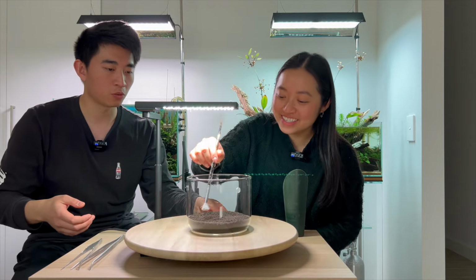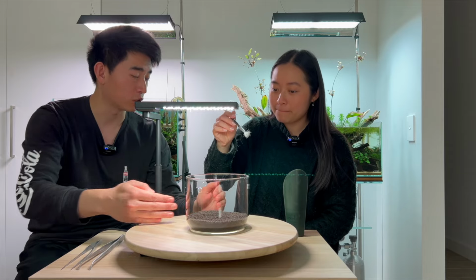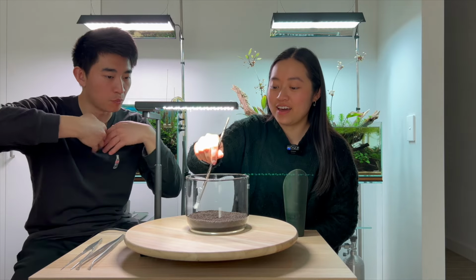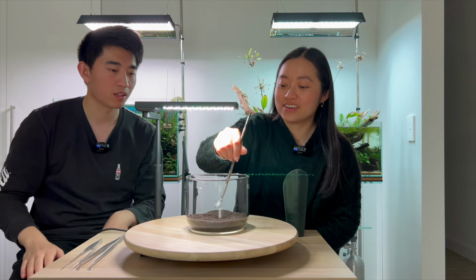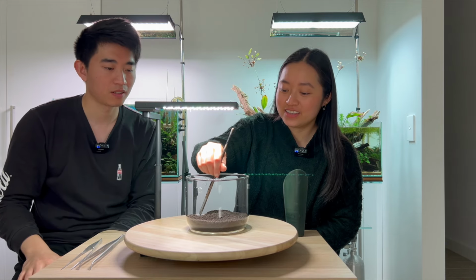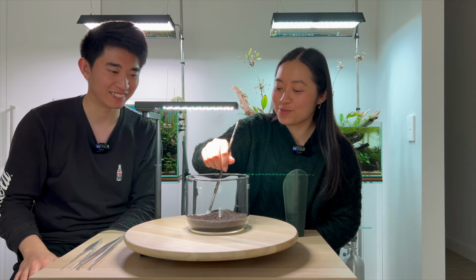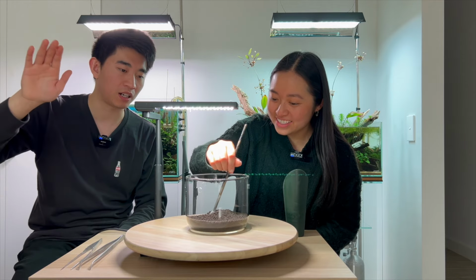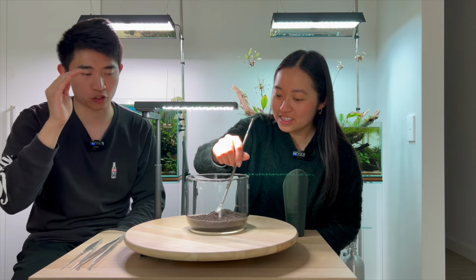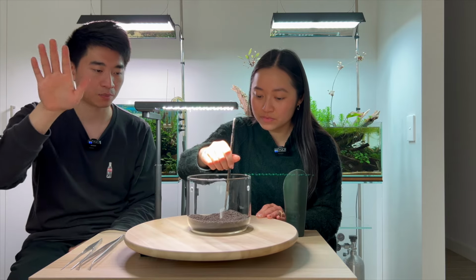Okay. So what you want to do is make an empty section with no soil, because we're going to put the sand in. So move a section away and slope it towards the back. Okay. I was thinking everything had to be even, but no, let's make it look natural, right? Yeah, that's right. So you want the very back part, just visualize where you want the back to be the steepest, like the hill to be the steepest at the back.